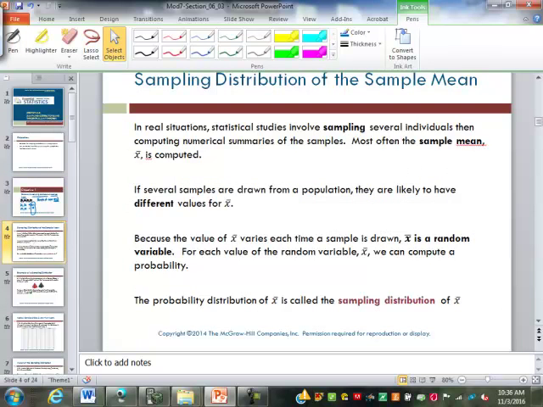So what we're doing is involving sampling. Statistics is about taking samples from the population. So we need to be able to relate those samples and the statistics we calculate from those samples back to the population. Usually we're looking at a mean of those samples, or in the next section we'll get a proportion of those samples. We're looking at the mean and comparing it to the mean of the population. So we need to know how the means of those samples will vary in relation to the mean of the population. I mean, the population mean is set. It's not going to change.